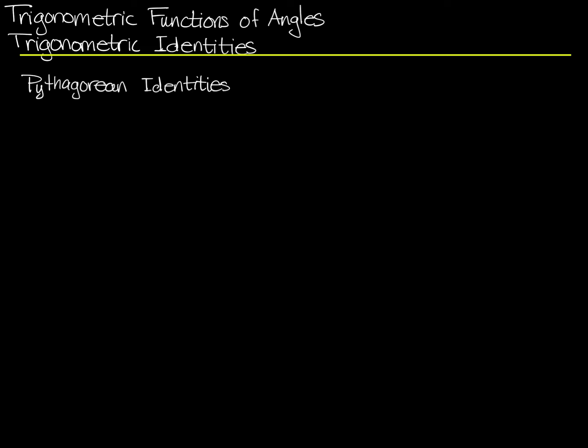The next type of identities we're going to be talking about are called Pythagorean identities. Rather than tell you what they are and then prove that they're true, I'm going to show you how the first one is derived. And then once we've derived the first one, that means built it from scratch, I'll show you how to use algebra to derive the second one and the third one. We'll start by just drawing a generic angle in the first quadrant.